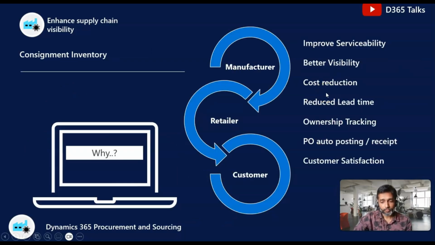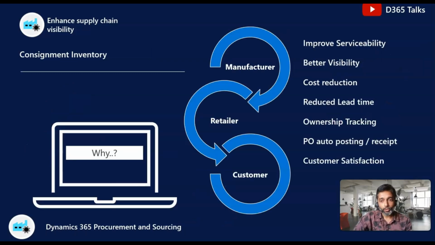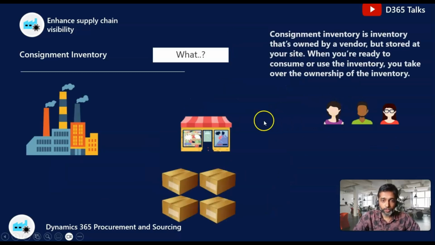Overall, when the order is received from the customer, you need to place the order to the manufacturer, and there are transportation charges and back and forth communications which have to happen. So all these costs are reduced by following this process. And of course, like I said earlier, it also reduces the lead time, because otherwise, once you get the order, you go back to the manufacturer, place the order, and then get the appropriate items from them. Overall, the customer waiting time increases because of this lead time.